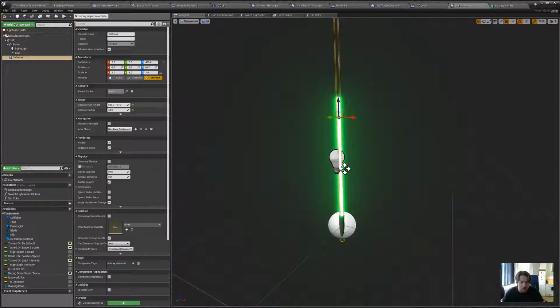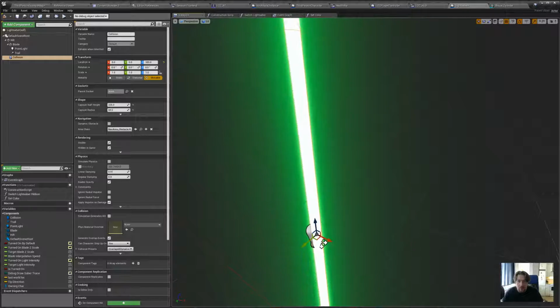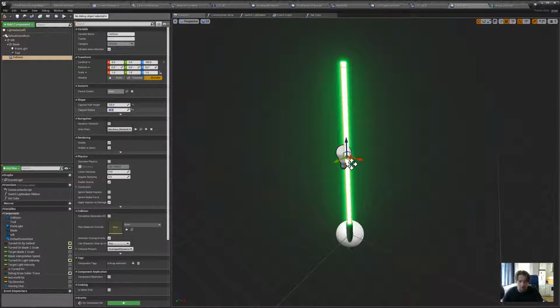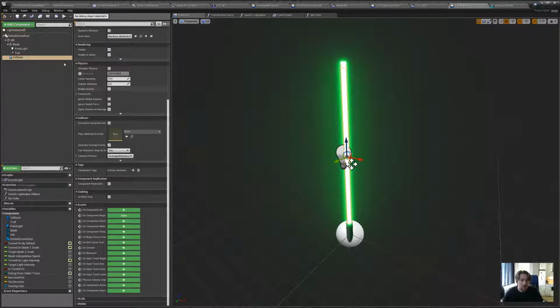And now we can say maybe it's like 300, maybe even less, like 225. Now we get the whole blade, and the radius is also fine for us. Maybe make it like 50. Okay, so we've got this guy going.